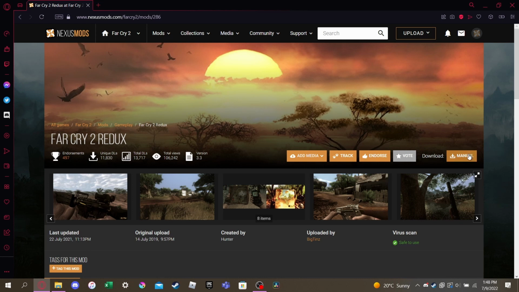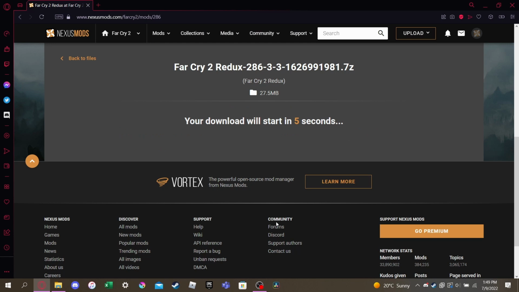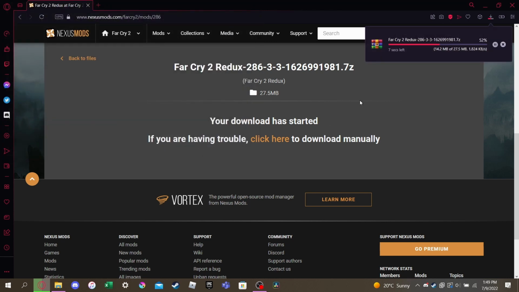What you're gonna do is click manual. Slow download, because I'm not paying for this. And wait for it to download. So I'm gonna store it here, mods for games. Here you go. It'll take a little while, but that's alright. There we go.